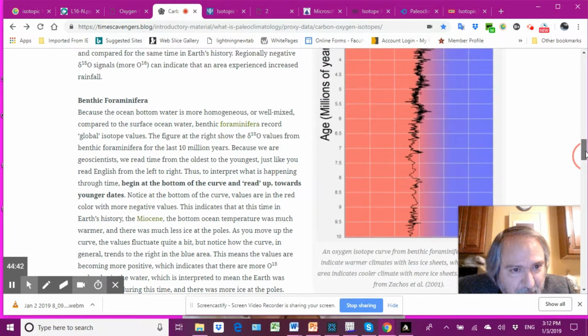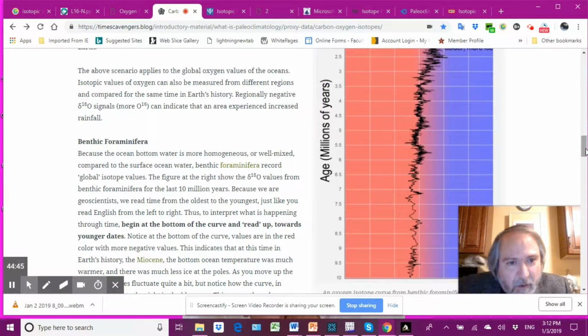Yeah, I cannot stress the importance. Del 18O increases as the Earth cools down, which means the Del 18O in the ice decreases. It increases in water and decreases in the ice during cooling periods, and then it decreases in the water and increases in the ice during warming periods. That is the take-home story.